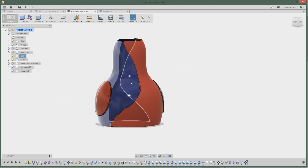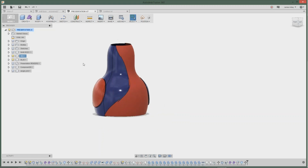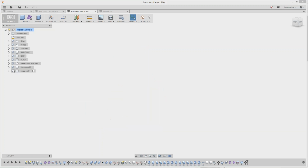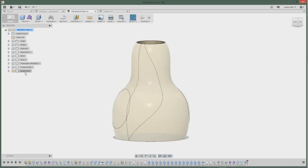And we can go over that later too, how you actually take these files and throw them into your slicers and combine them together to make dual color prints. If you're just starting out with printing, a lot of the time you're not going to do the dual color stuff right now. You're just going to do a single model, which I actually have a single print right here. So let's say I modeled everything and got to this point.